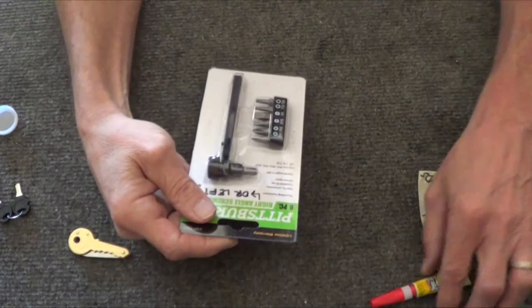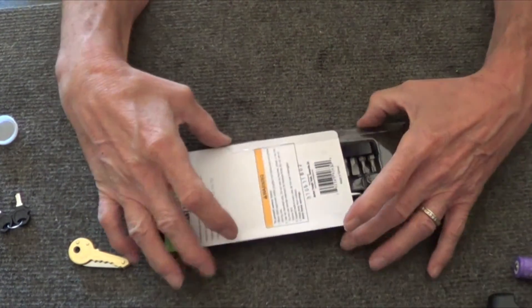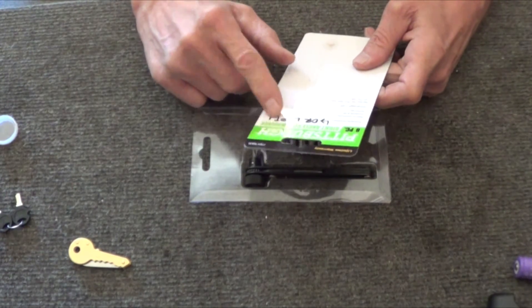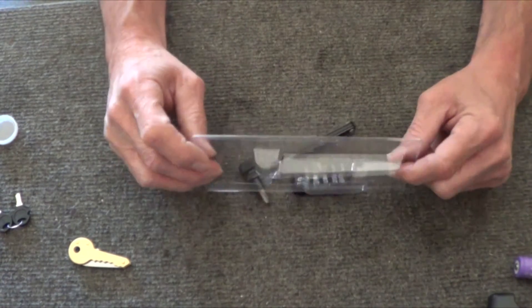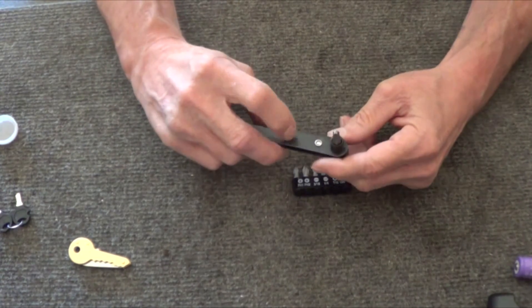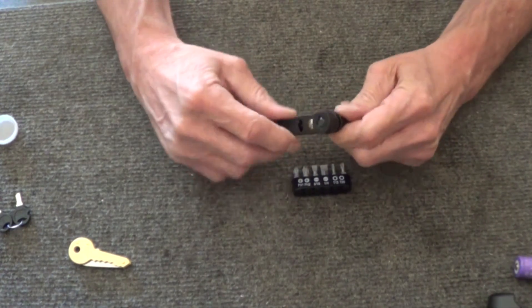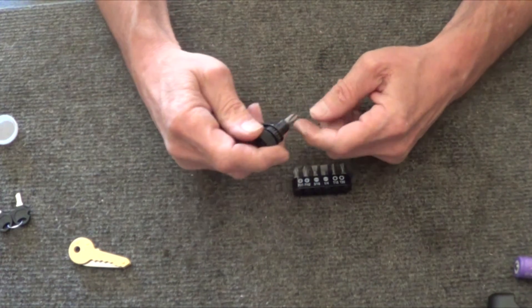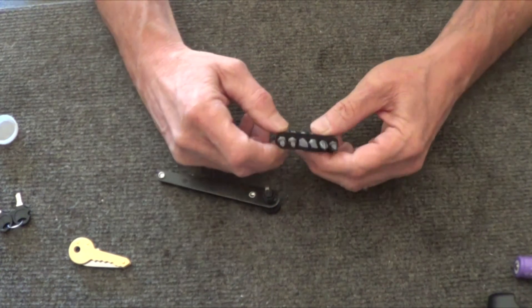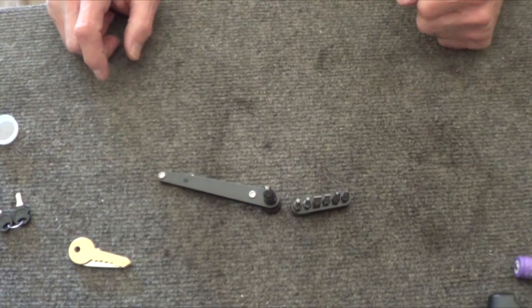That caution was hilarious to read. Now let's check this out — a lot of people dog Harbor Freight, but there's some stuff that really is great. This right angle driver — it's actually a left angle if you're left-handed. It's definitely heavy. Oh, that's pretty good — nice! And a ratchet to boot — excellent. This is probably reversing too. Definitely nice, just put a little grease down in there.